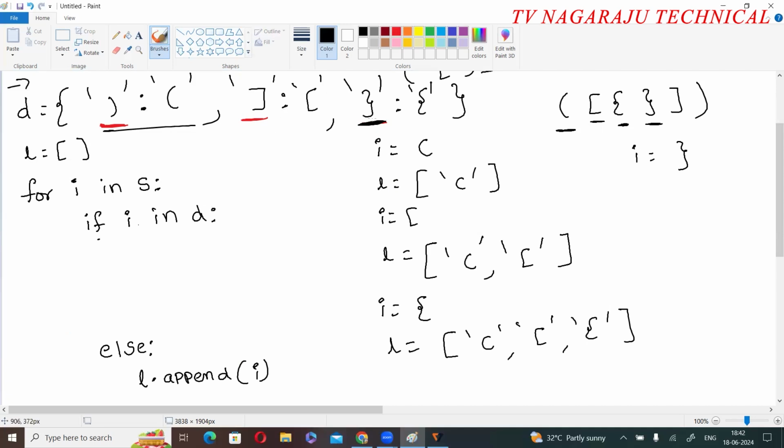It is present in the dictionary. Now, what do you need to check? You need to remove the last element from the list. Why only the last element? To maintain the order. Whatever the opening, the last inserted one has the corresponding closing.